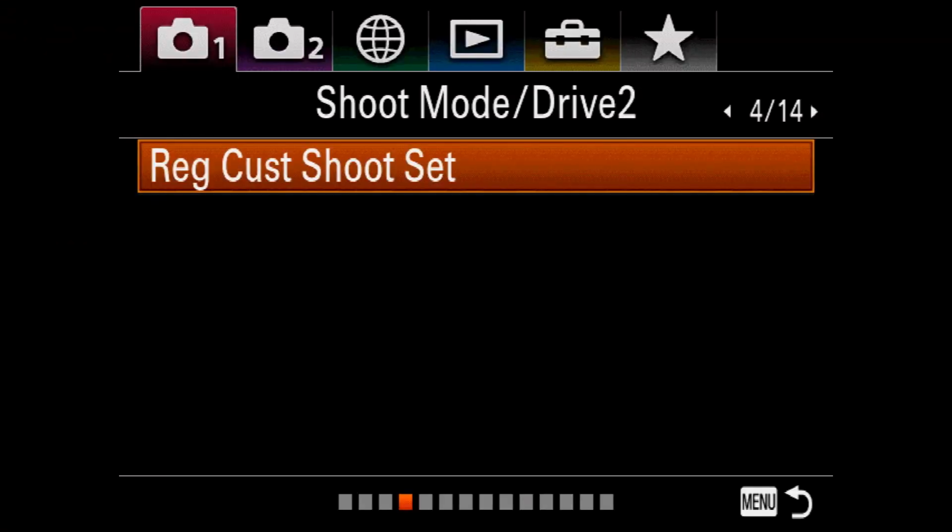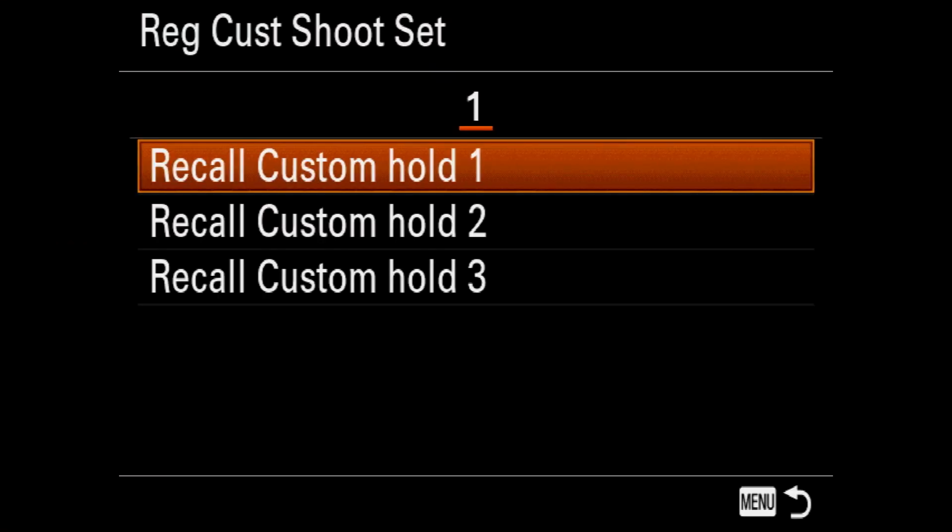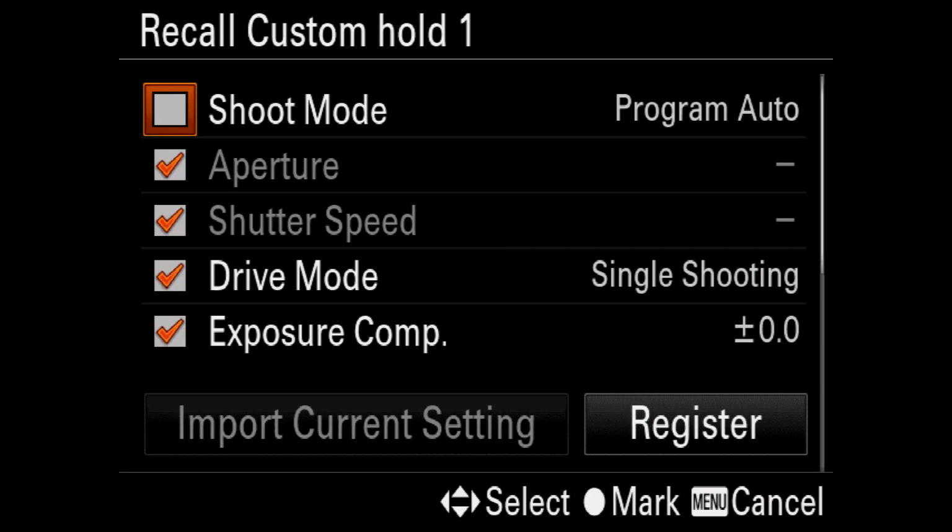But basically what you've got here is you can set up a custom button, kind of a hold button. Let's say we choose number 1, for instance, and set up the only thing that you want to change. You could just hold down a button and it would change the camera into a different mode. I don't know if they could do this for slow motion, but that would be kind of cool, that instead of using the mode dial, you just press and hold the custom button and then you're shooting in slow motion, let's say, and then you release it and then you're shooting 4K video or something like that. That would be kind of cool, but this is stills only, so we're just going to keep moving on.